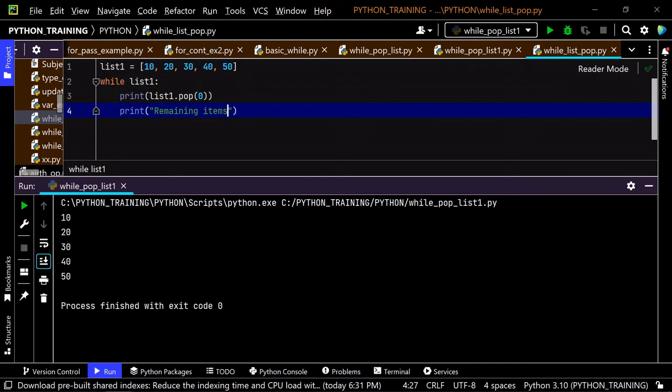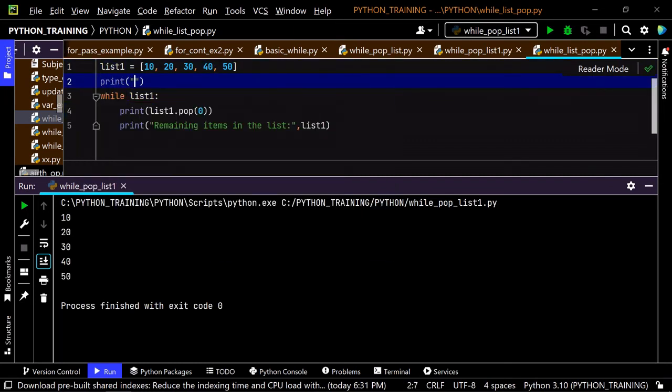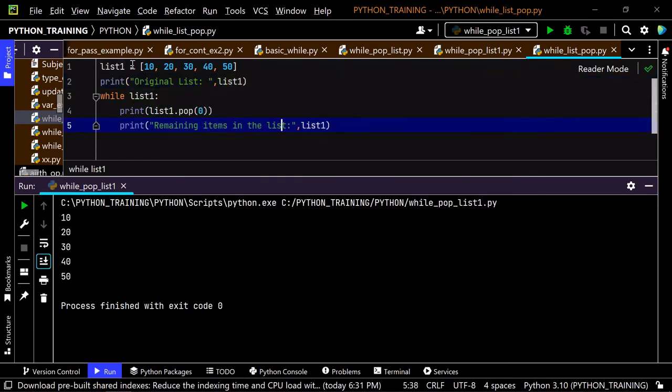Remaining items in the list, and I can specify list one. Let us see what it is going to do. Initially, print the original list, giving list one, and it is going to print 10, 20, 30, 40, and 50.